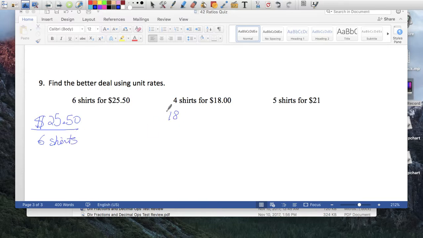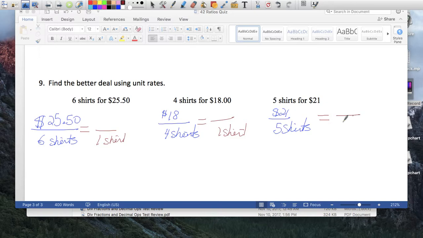And remember when we talked about money, money goes on top, only because it's easier to compare the price per shirt for each one. So for $18, I can buy 4 shirts, and the last one for $21, I can buy 5 shirts. So I wrote them as a fraction, okay, and I want to express each of them as a unit rate, meaning I want to compare to one unit. In this case, the unit is t-shirts, so I'm going to write 1 shirt here. I'll write 1 shirt here, because I want to find the price per shirt in each of these different places, so I can tell which one is cheaper.